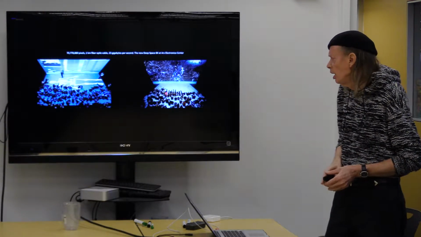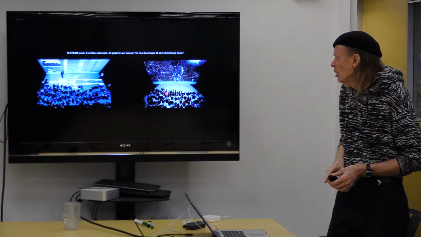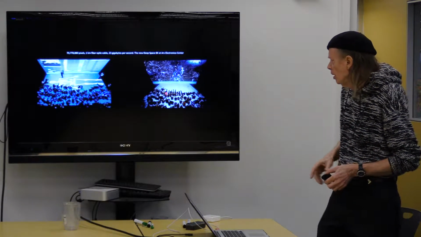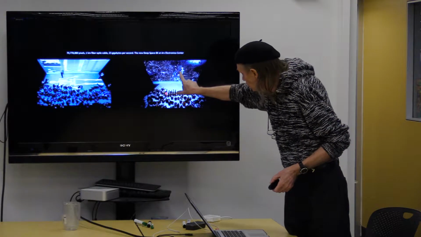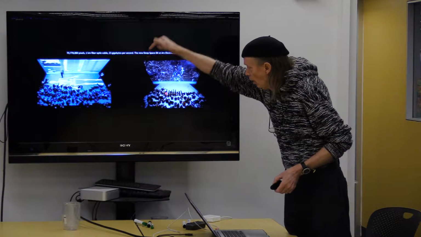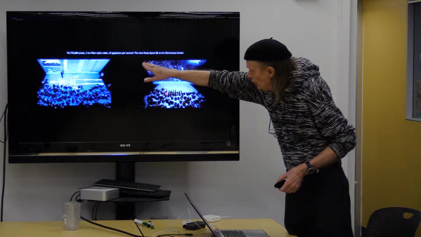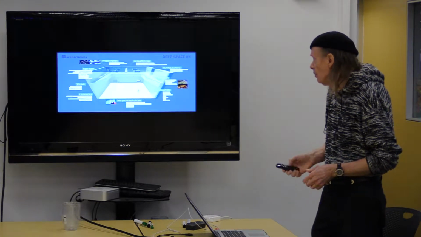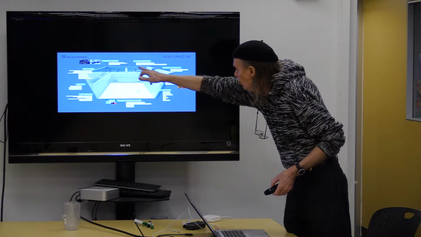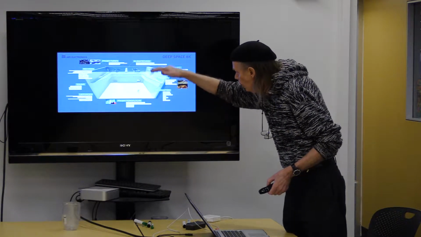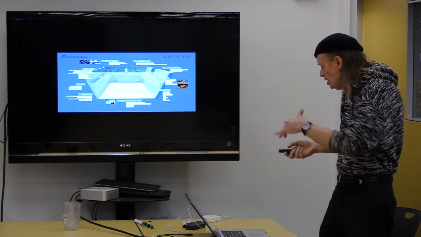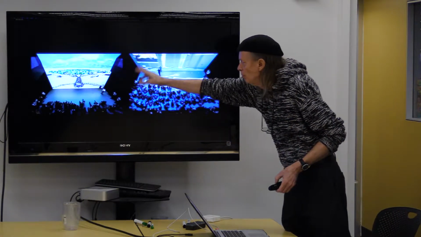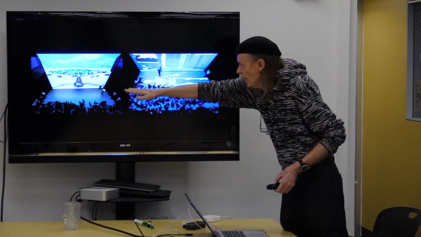But this is the one in Linz in Austria. And this is what they call Deep Space 8K. Now, these are people, that's a screen behind them, but it also has 8K projection on the rear screen and 8K downward projection in 3D. So the space allows you to go up on a balcony and look down, or to actually sit on the downward projected image. So this looks like it's big garage doors opening to the outside.